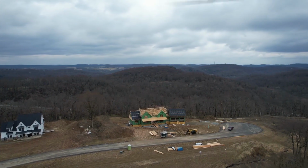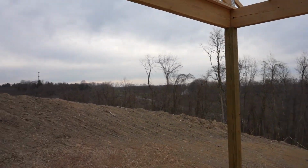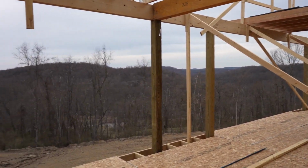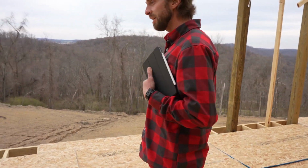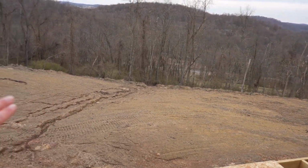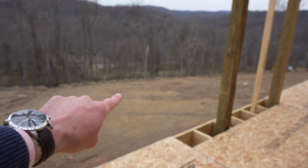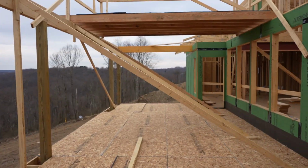Nice view. The sunsets are amazing because the sunset actually happens just over here and it sets down. So this family's actually going to really enjoy the views over here. Except their yard is a big hill. Yeah, they're really going to have to do something with how they level this because they need to be able to take advantage of it. And they want to do a pool and stuff. Man, if they have 5 kids, those kids will be rolling down the hill. Their plan is to level all of this out. You're going to step down right about here. It'll be level, and they're going to have a pool down there. And they'll probably take the rest of that dirt and shift it over this way to level that part of the yard. Plus, we have mounds of dirt over there that can be used for that.